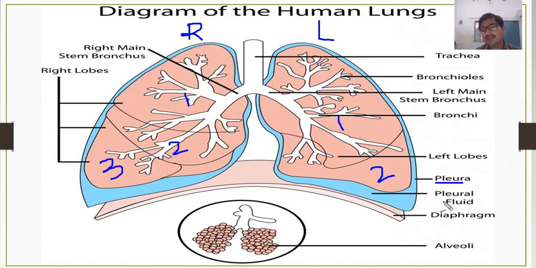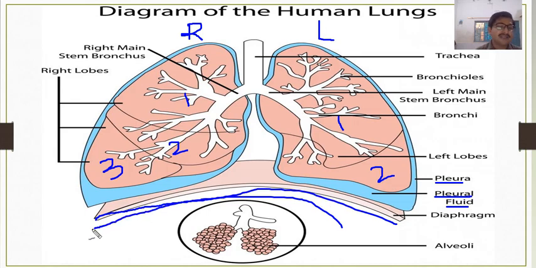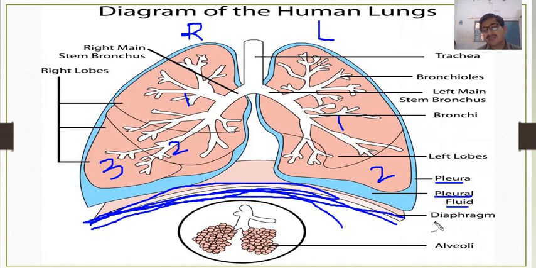Between the lungs and the pleural membrane there is a fluid known as pleural fluid, which prevents friction and gives lubrication while we are breathing. And there is a strip of muscle at the base of the lungs known as the diaphragm. The diaphragm separates the thoracic cavity and the abdominal cavity. And lastly, the ribs surrounding the lungs also have muscles known as intercostal muscles, which also help us in breathing.